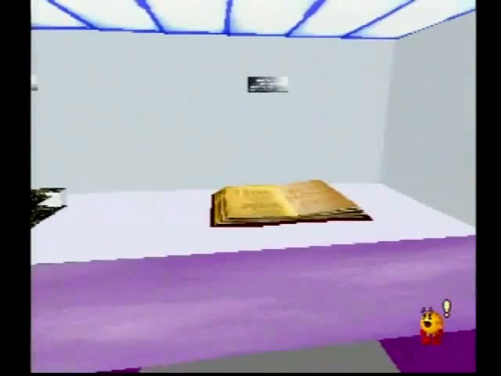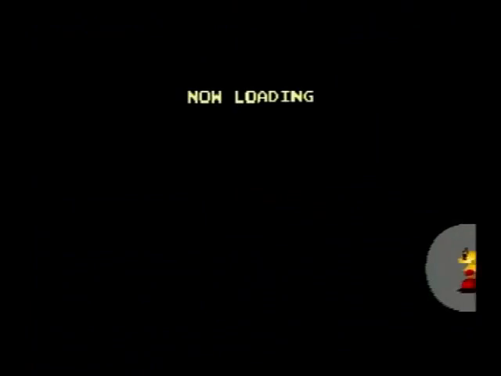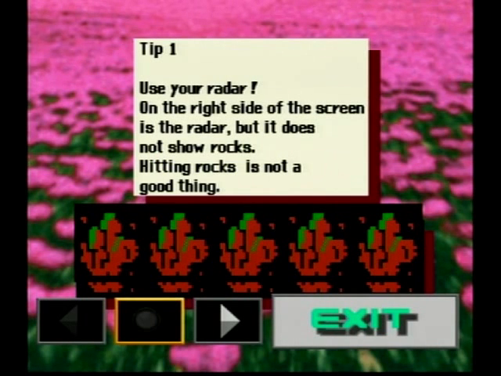Oh, here's our ever-useful tip jar. I love this thing now. Taught me all sorts of things that I had no idea about in Pac-Man, which I was too bad playing to use. Use your radar. On the right side of the screen is the radar, but it does not show rocks. Hitting rocks is not a good thing. Thank you, Tip. I would have never guessed.